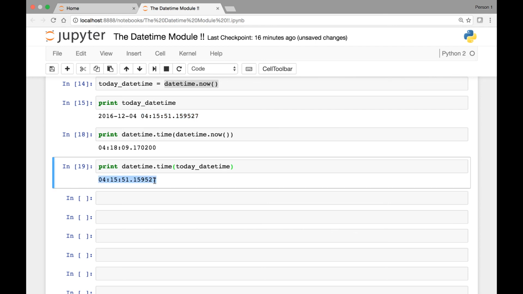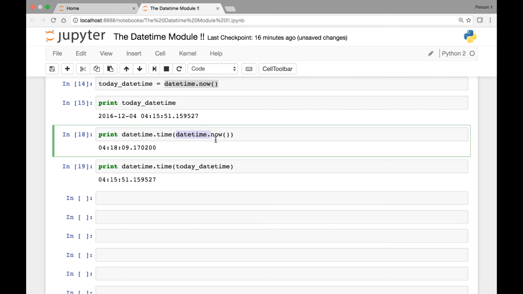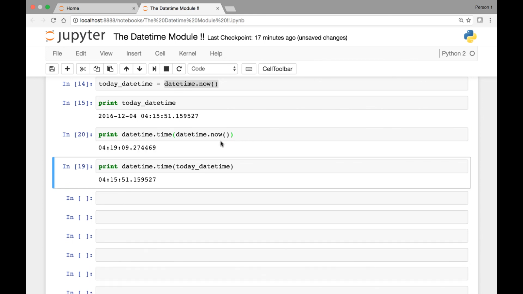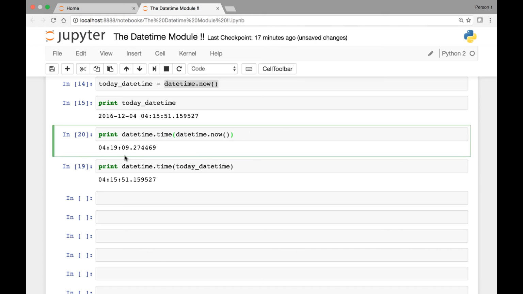So the difference is, if you call the DateTime.now, it will give you the current time, and that time is going to change every time you run your function. So if I run it again, now it's 4:19. If I run it after a couple of minutes, it will be 4:20, 21, and so on. Great.